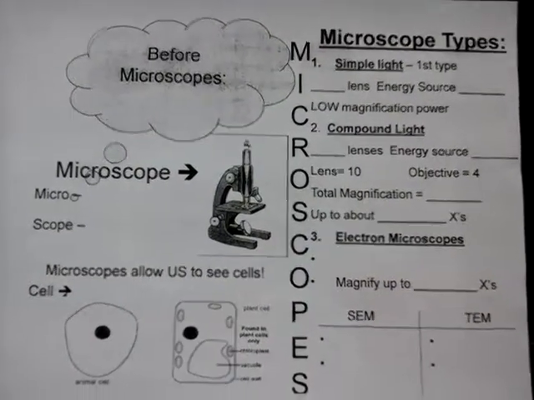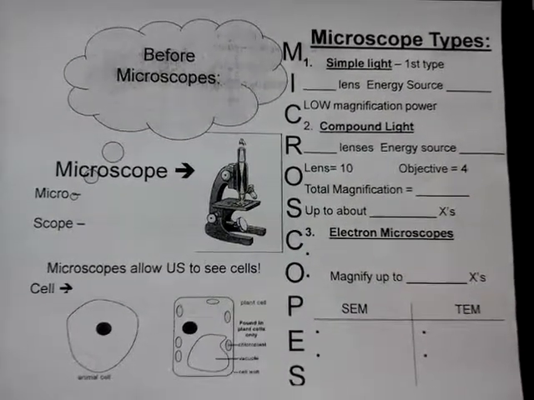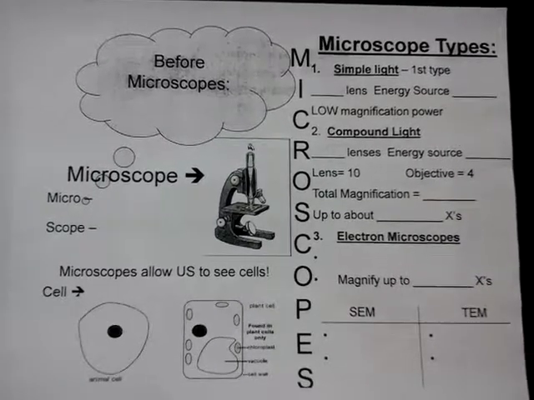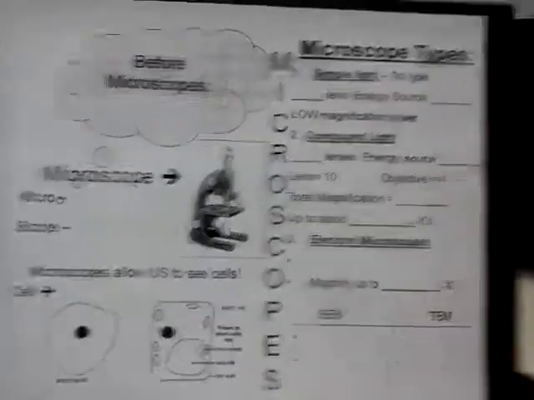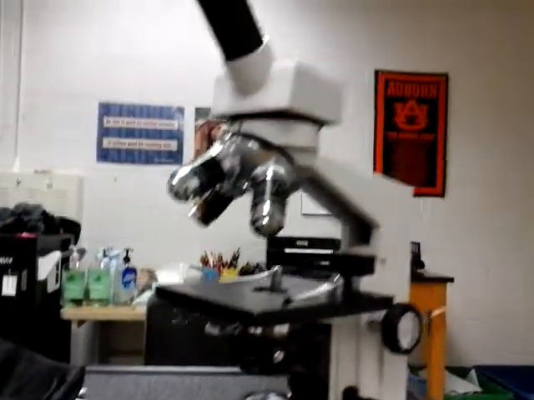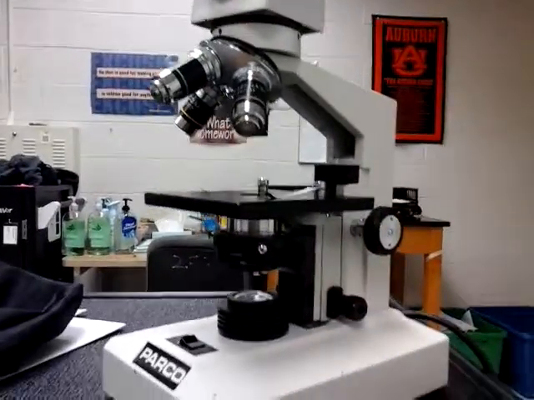So today you are going to be filling out this worksheet. It's front and back that talks about microscopes. And you know, we got our friend the microscope here. I'll be telling you all of its different parts.